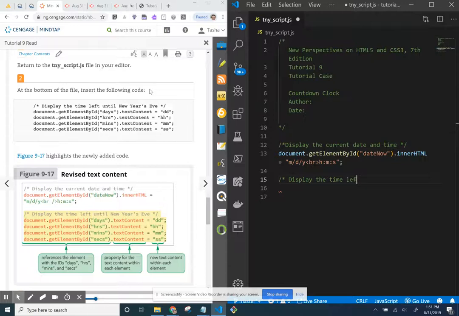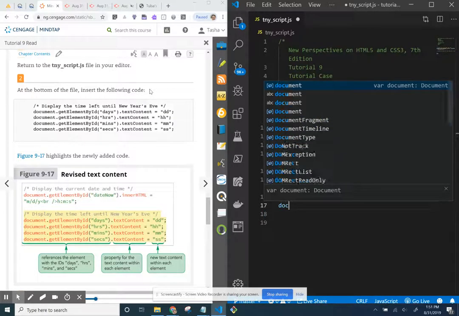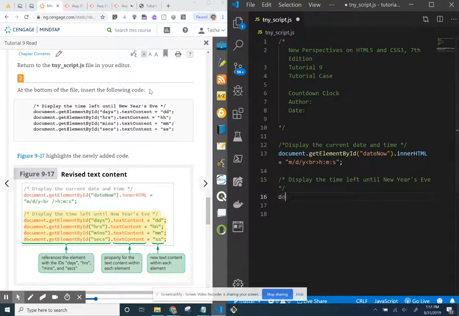Display the time left until New Year's Eve. Document, I'll take out a space. I don't want that much space.